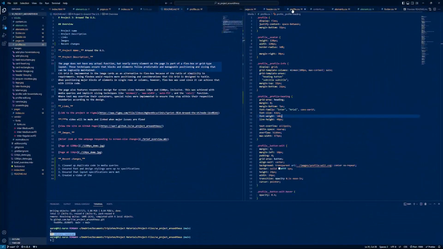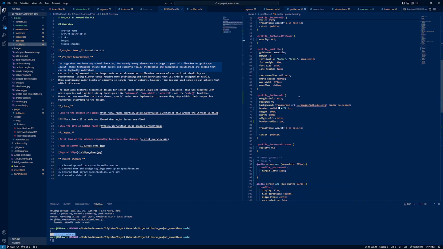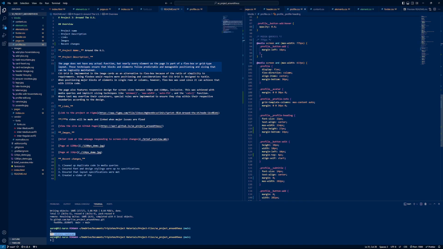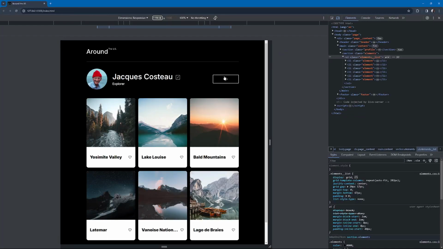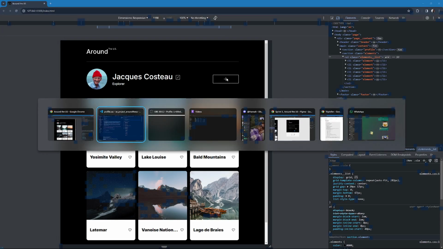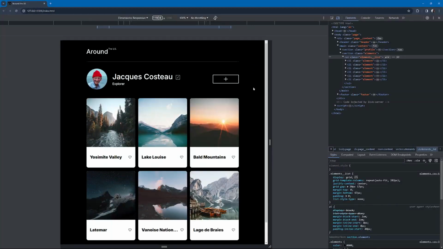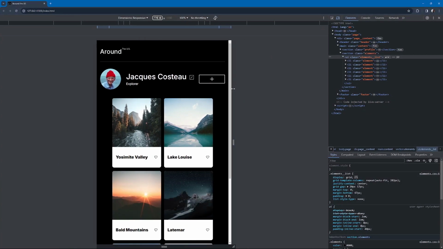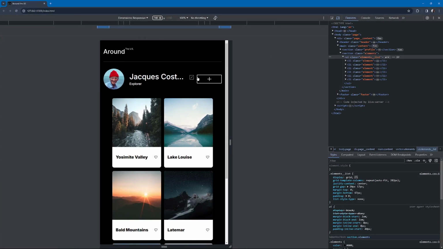profile.css is a good place to demonstrate how all these things were coded. So for the tablet view, we have margin left 18px to the add button here. That is pretty much the only change that I implemented, because without it, the add and edit buttons would be squished right up against each other.